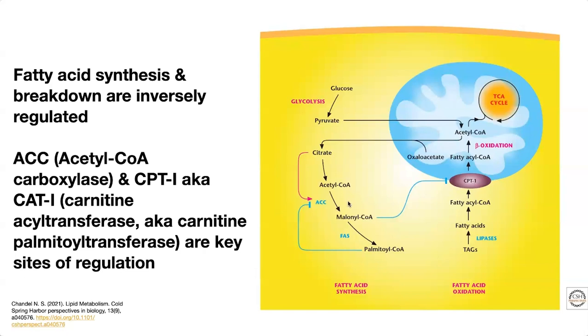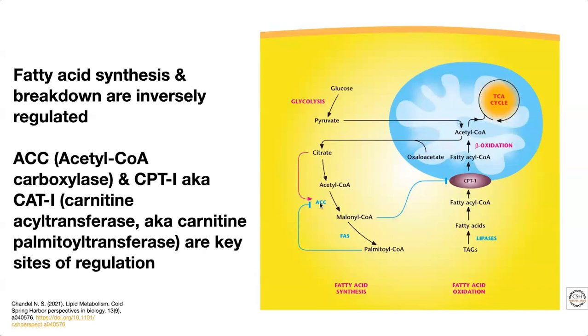Another key point of regulation is this ACC, or acetyl-CoA carboxylase. That was how we actually produced the malonyl-CoA. When would we want to stop this from happening? Well, we would want to stop this if we were building up a lot of fatty acids. If we're building up a lot of fatty acids, maybe we need to slow things down and use that acetyl-CoA in other ways. So our palmitoyl-CoA can actually inhibit this ACC.